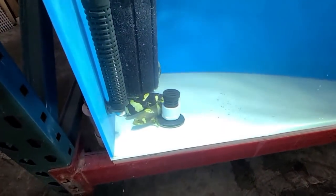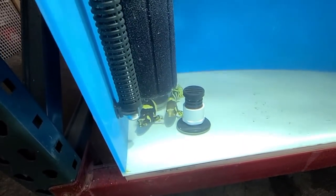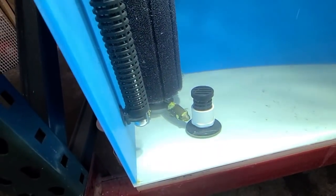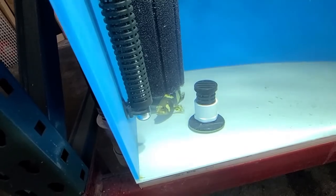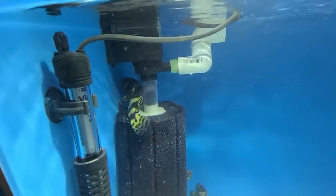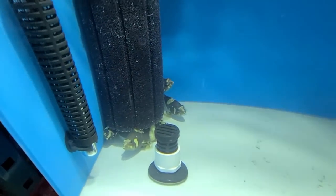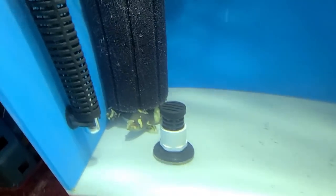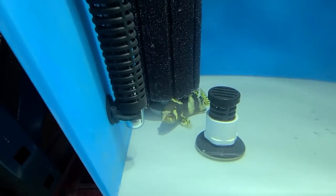We got more bumblebee groupers in — they're a little bit shy but doing very well. Majority of them are at Predatory Fins right now. These were held back here because they were pre-ordered by some customers, so I held back a couple to help save them some shipping. They're very curious — when they see you they peek their heads out and want to look, but if they get spooked they turn around and run back.